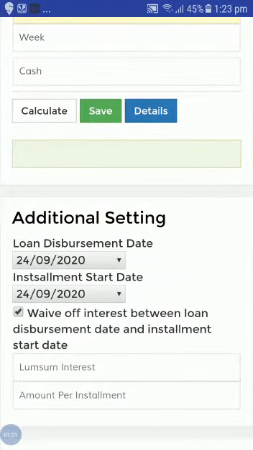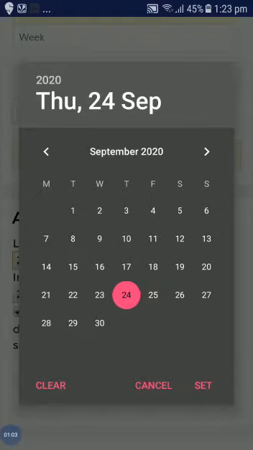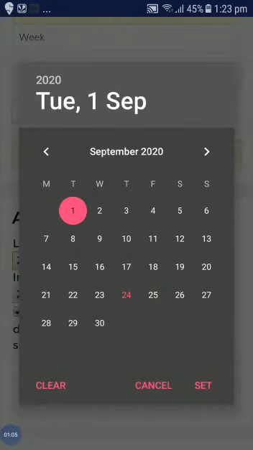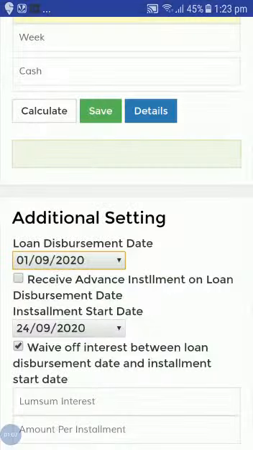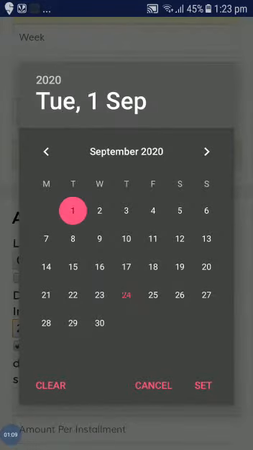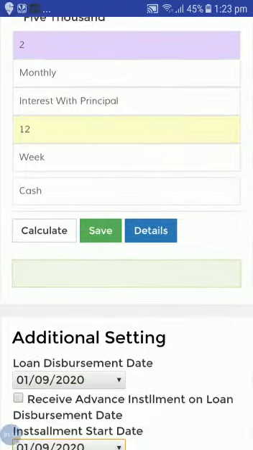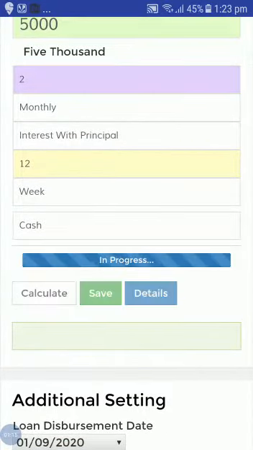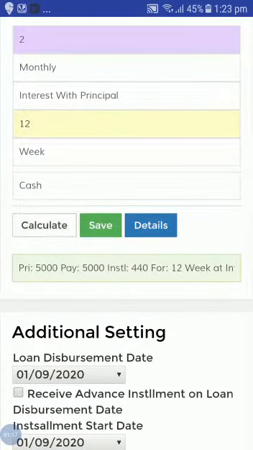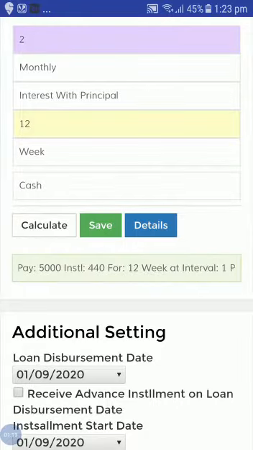Here I will take a back date, 1st September for example, and here also 1st September, and from here I will just calculate. So here you can see 5,000 is the principal, the installment is 440 and the projected interest is 280.